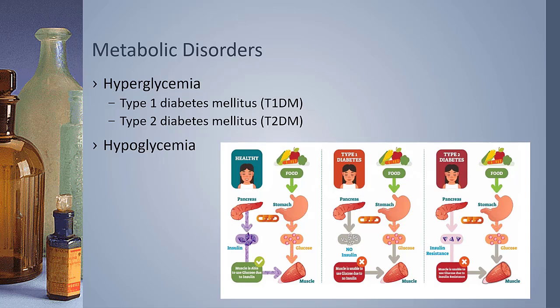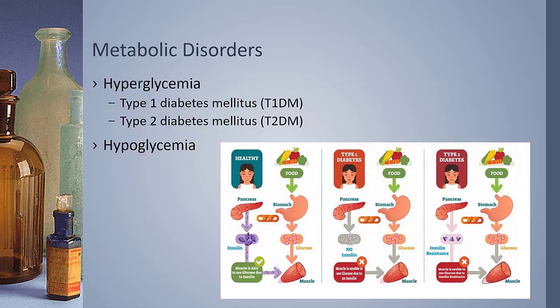The primary metabolic disorders discussed in this chapter are as follows. Type 1 diabetes mellitus usually develops in childhood and adolescence. Patients require lifelong insulin injections for survival. Type 2 diabetes mellitus usually develops in adulthood and is related to obesity, lack of physical activity, and unhealthy diets. This is the more common type of diabetes, representing 90% of diabetic cases worldwide. Treatment may involve lifestyle changes and weight loss alone, oral medications, or even insulin injections.